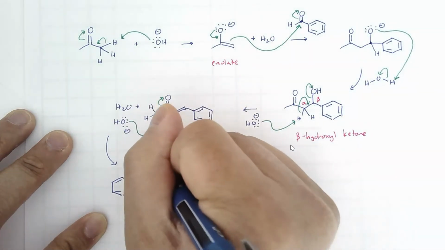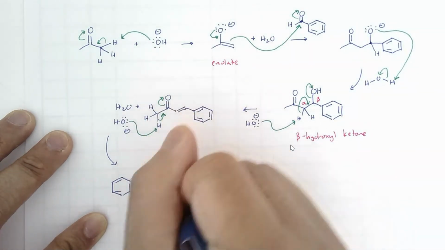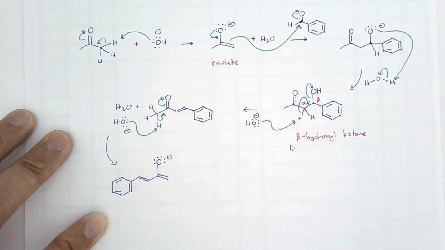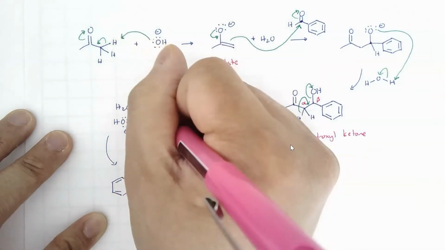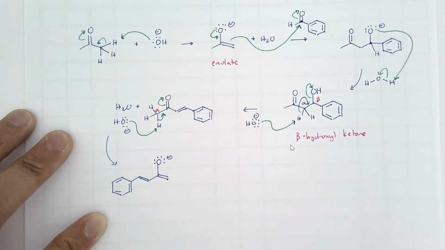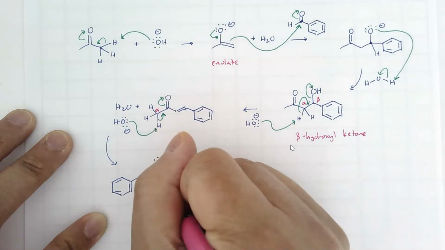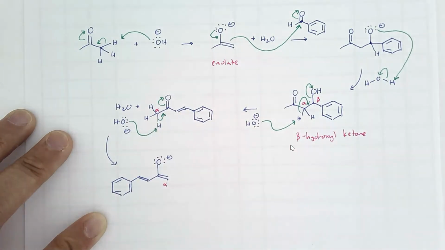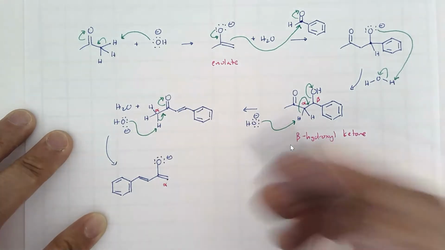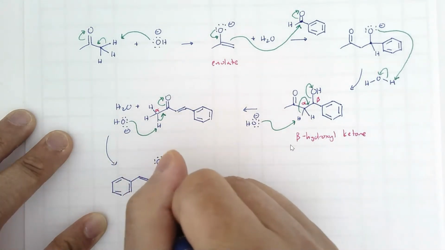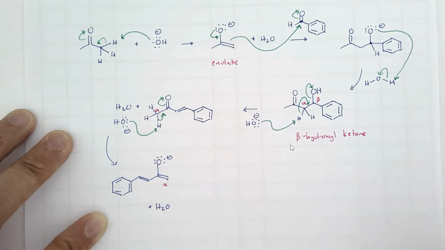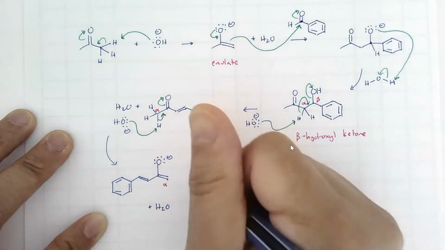I have this O minus. And now I have the double bond here. If you're trying to keep track, this is the alpha carbon I'm removing the hydrogen from. Now this is your alpha carbon, same carbon. I just flipped the molecule, and I created water again. Same thing, okay? Just keep going.